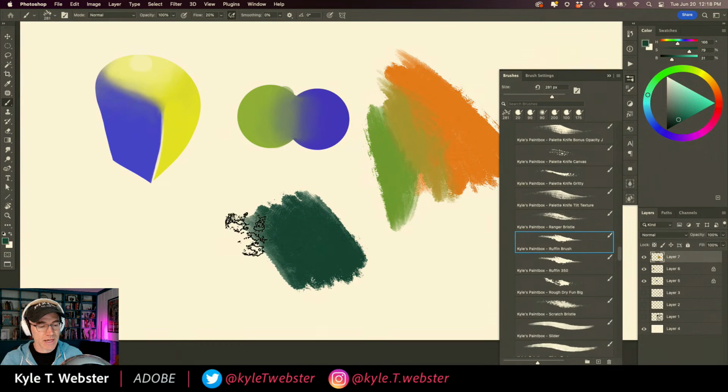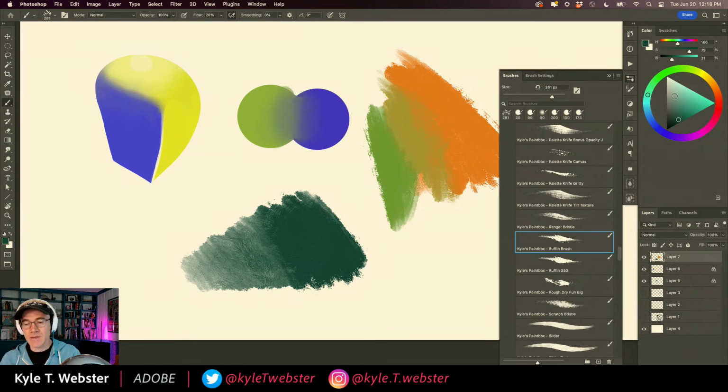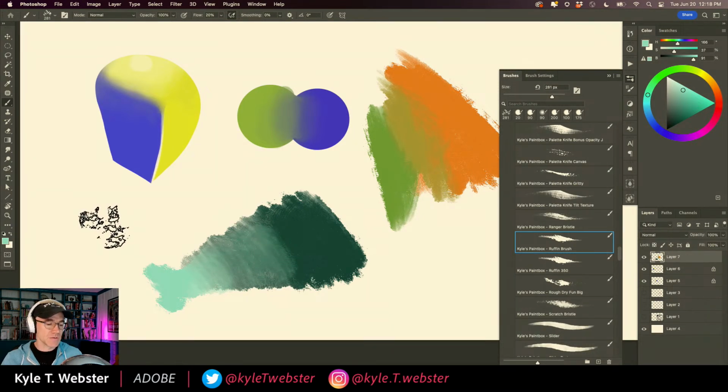Okay, let's try something where we use a color that is darker, like this, and then we want to transition to a lighter version of that color. Well, I'll simply do this. Use less pressure, and since white is my canvas color, let's say I want to use a color like this to blend. Pull it in, and then as I use less pressure and blend this way, there's very little I really have to do there, because I'm letting the opacity of the paint take over and letting that canvas color come through. But I can grab that color in the middle, blend some more, grab this color, and paint as before.